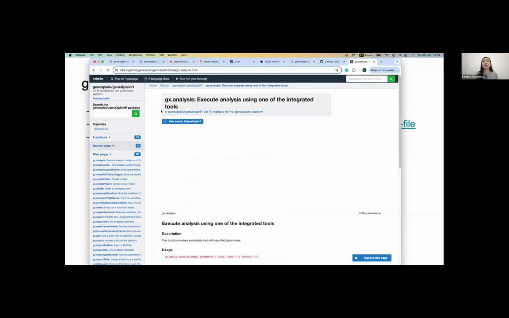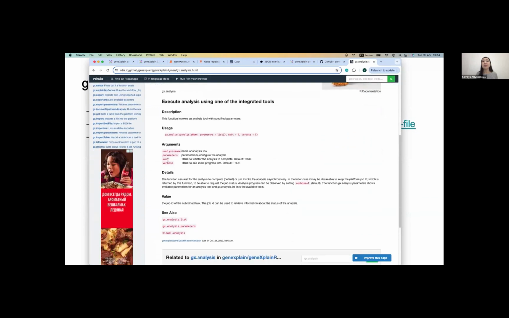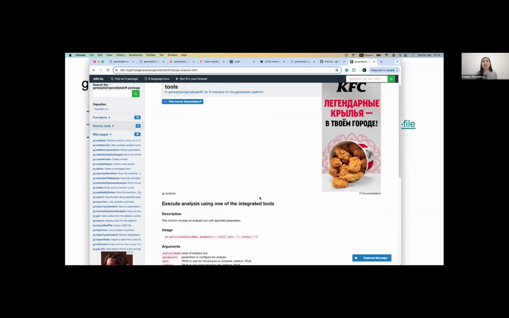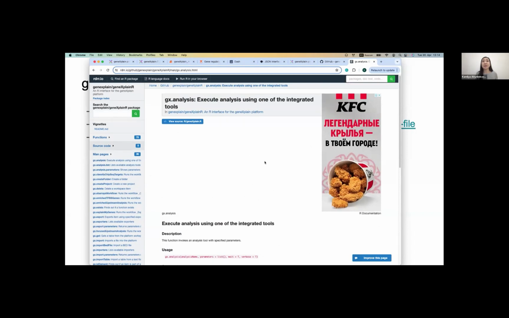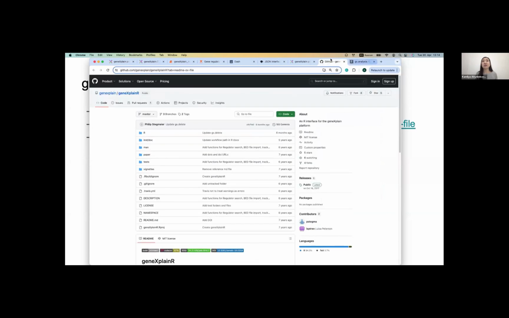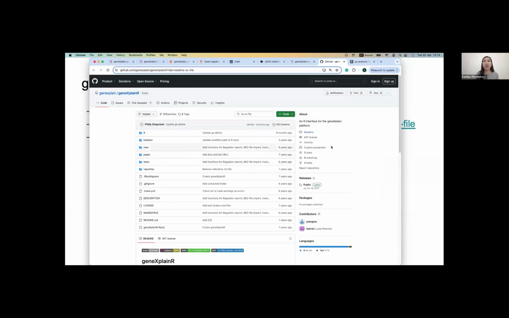If you go to some command, you will see what parameters to use and how to write this command. This, of course, can also be accessed via R. I will show you later. So these are the 2 primary resources you would need to start working with the package.